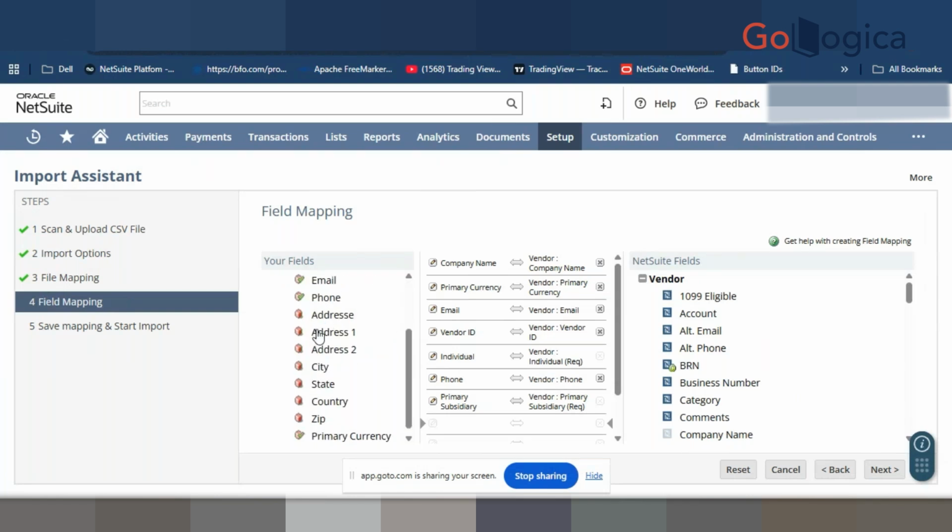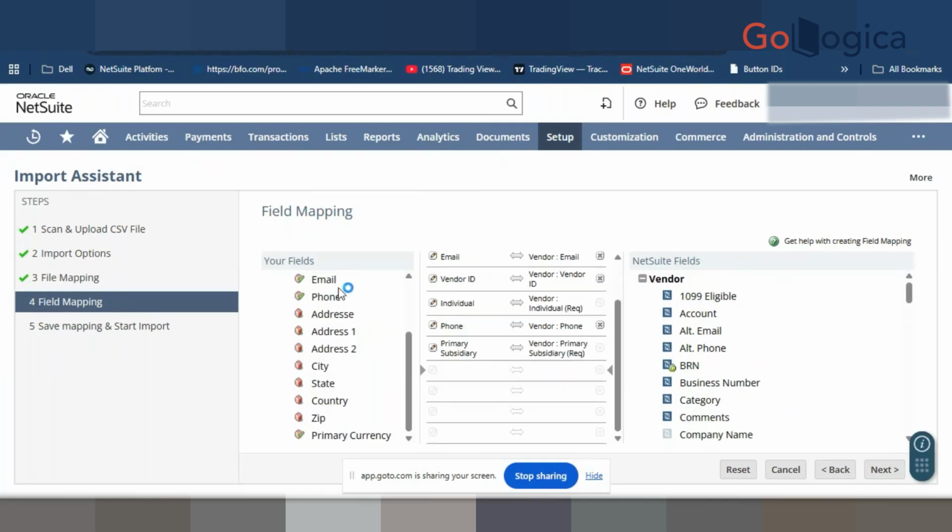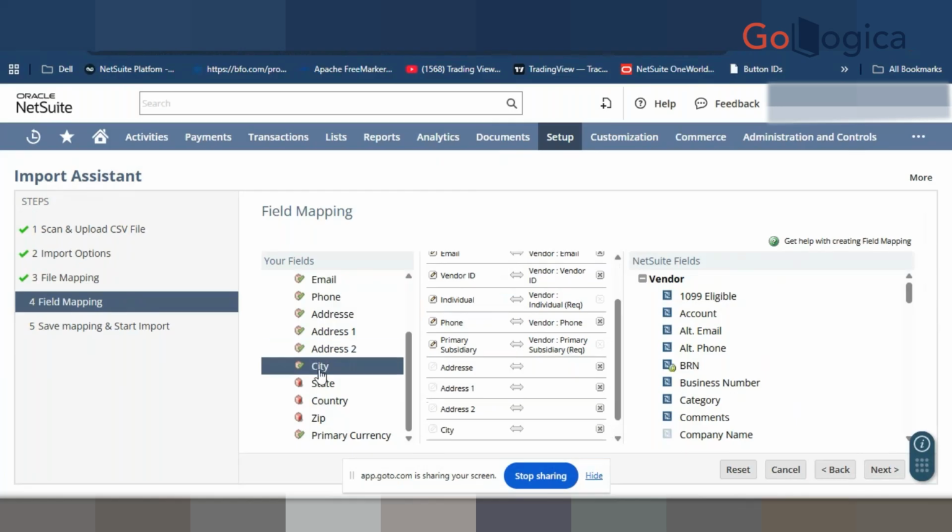These are the fields in our CSV file, and these are the fields in NetSuite. So we have to do the mapping between these two. If you find a green tick mark, that means it is on the mapping ground, and you see these are mapped already. Now, why are these auto mapped and why are these not mapped? Whenever you give the right name of the field, NetSuite itself will understand and do the auto mapping for you. We gave the right names for these fields as well, but it misses them because for address fields it doesn't do the auto mapping. So now let's select each of them to bring it on the mapping ground.